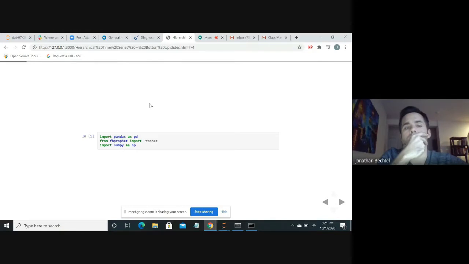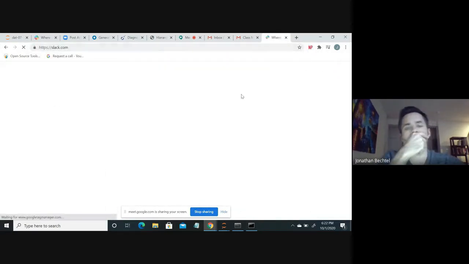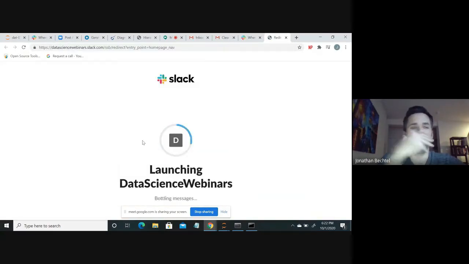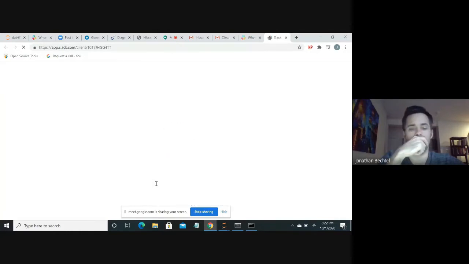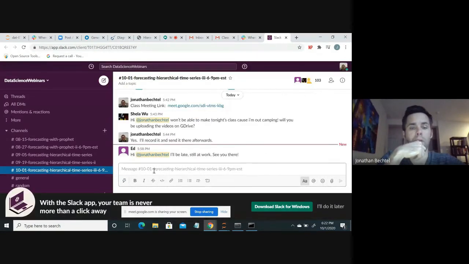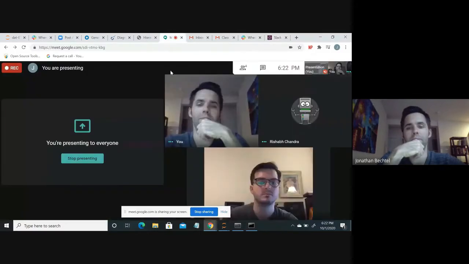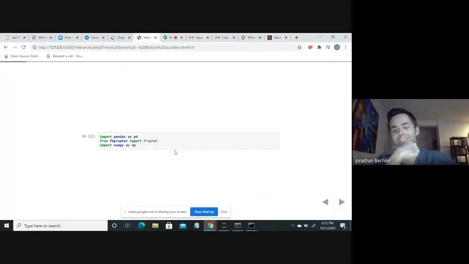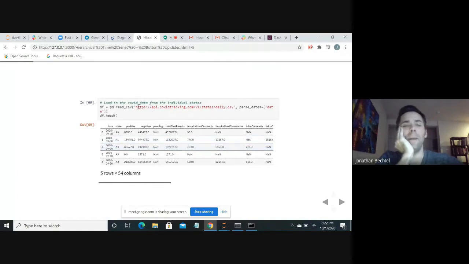Okay, so give it a minute. And then also, probably for some of the more generic stuff, I'll just paste it in Slack to allow things to go a bit more quickly. All right, so we okay with pandas, NumPy, and Prophet? This is fairly straightforward at this point. Okay, let's go ahead. I'll paste the URL in the Slack if you want to go ahead and load it in.